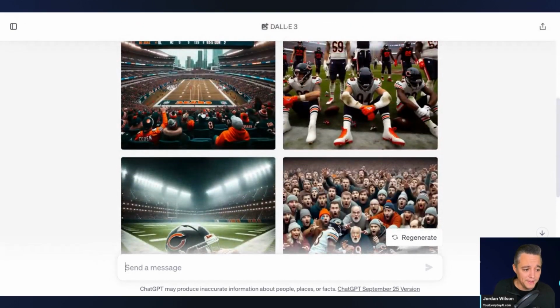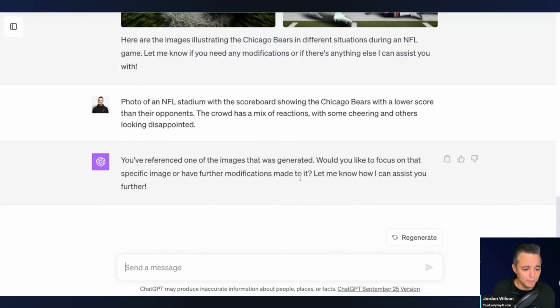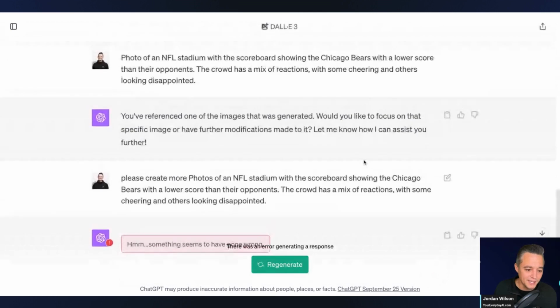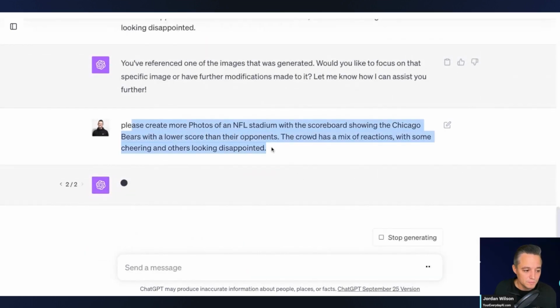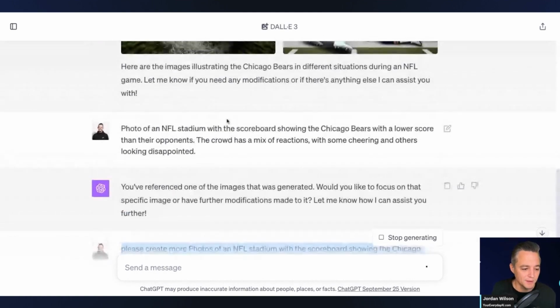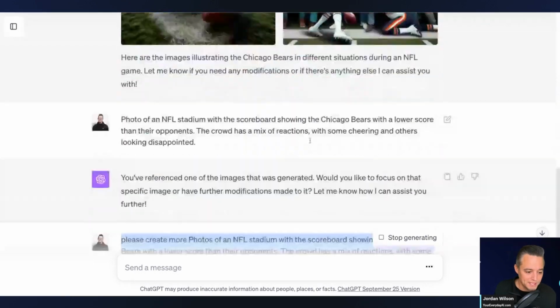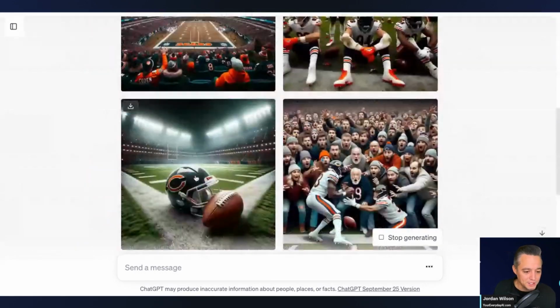So now I just ran this one in the upper left hand corner, and I'm going to say please create more photos. We'll see if that worked. It's noticing that I just copied and pasted the previous prompt, so it wasn't returning something right away. But if you look at these, to be able to use a good AI image generator inside ChatGPT without logging in or going elsewhere is pretty amazing. All right, I'm not going to wait around for that to generate, but you get the point.